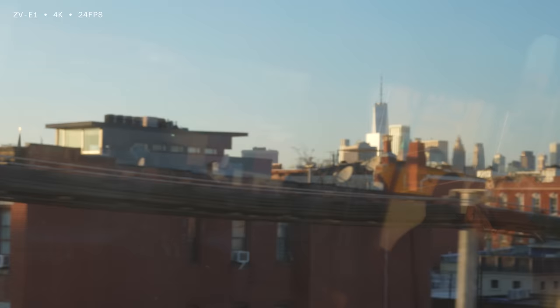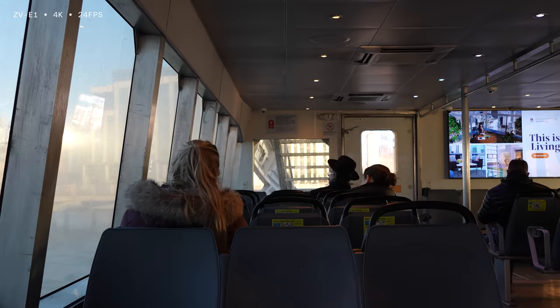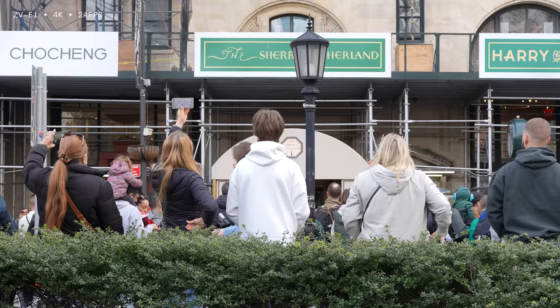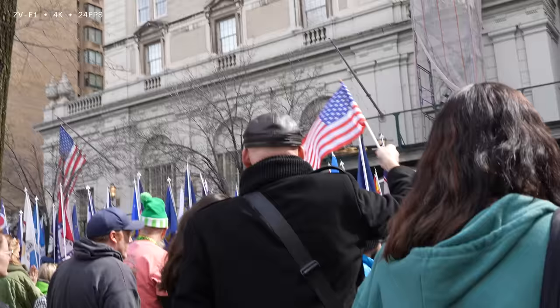It is so clear that Sony wants folks to be able to pick up this camera and just get filming with it. So for the last week, I took it everywhere with me and let it do the thinking — which means I didn't use S-Log or any color profile I would have to color grade later, I didn't attach any external mics, I left it on auto with the included hot shoe dead cat windscreen, I didn't put an ND filter on it, I didn't put it on a gimbal. I just took it in and out of my bag all week and filmed everything I would film with a phone, but instead with this. As a professional videographer, I have some notes. But as an everyday user, I'm impressed.